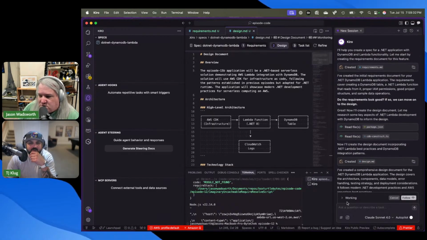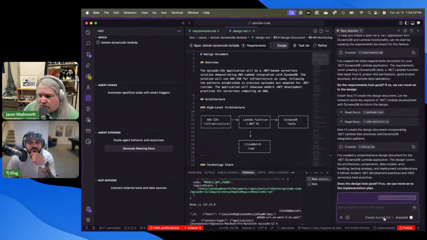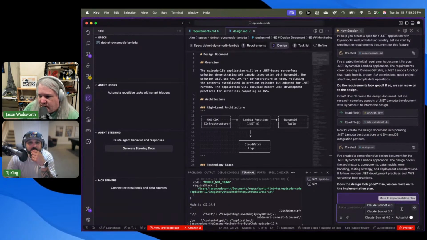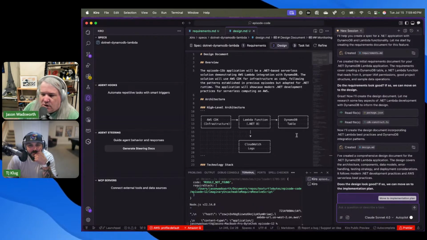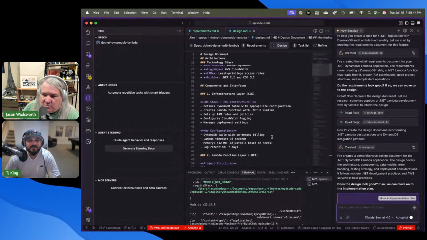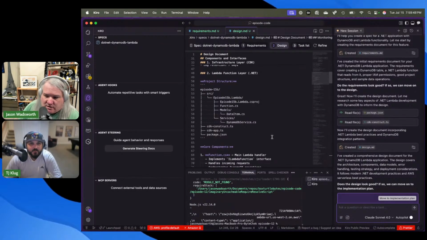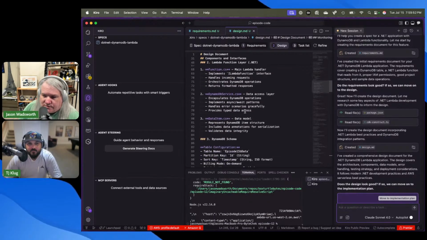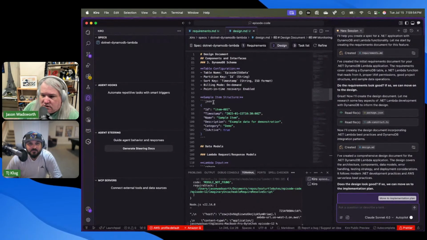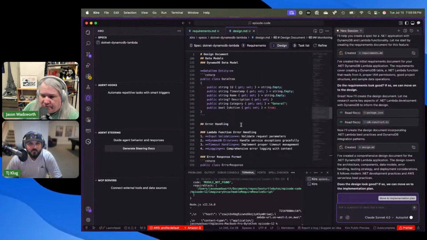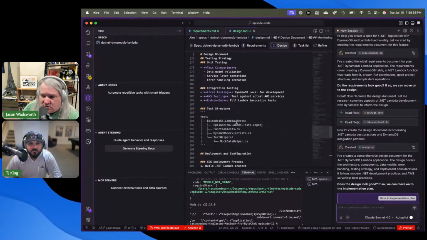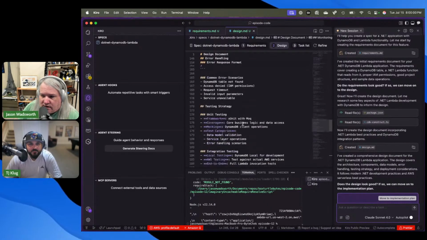It has model options, right? So it's using Claude Sonnet 4 here. You can switch it. Yeah, I was going to say it's pretty limited right now, but they do plan on opening that up. I mean, it does an okay job on some things, not as good on others. It has some of the same problems you get with other things, but you'll see it's creating, here's the folder structure it's going to do, some basic information. It's like, okay, this all looks relatively good to me. It's even got error handling, all that stuff.